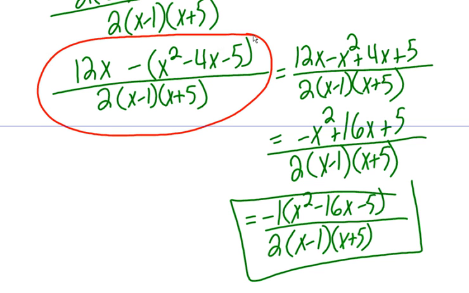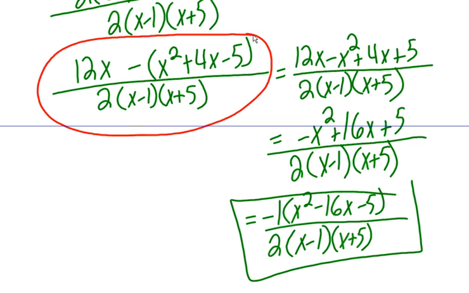If you look in parentheses at the trinomial, what did that reverse FOIL to? It did not reverse FOIL to an x squared minus 4x minus 5. It reversed FOIL to an x squared plus 4x minus 5. Therefore, our signs must change in our following steps.